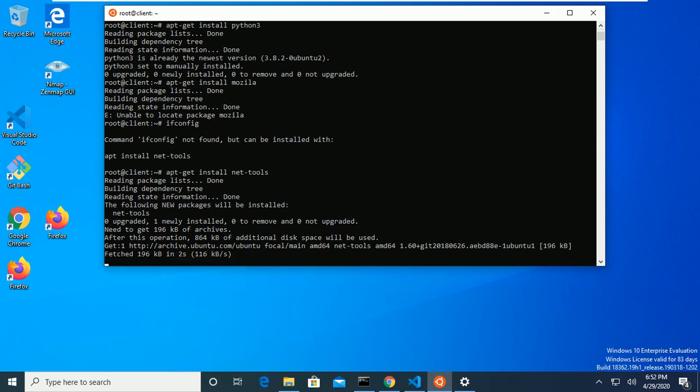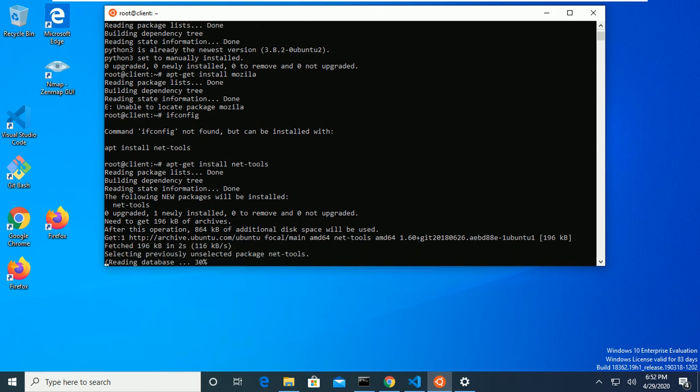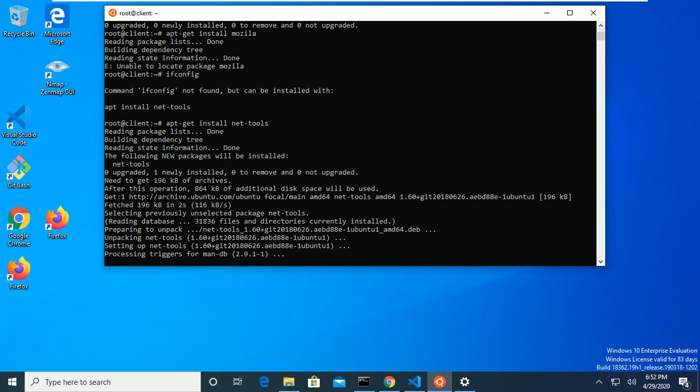So see, it's connected with the internet, and all the packages are getting installed there. Like that you can install MySQL, you can install PHP if you are a developer, or Node.js, whatever you want to install, you can do it. But for that, no need for any license, no need for anything. So everything you can do from here.